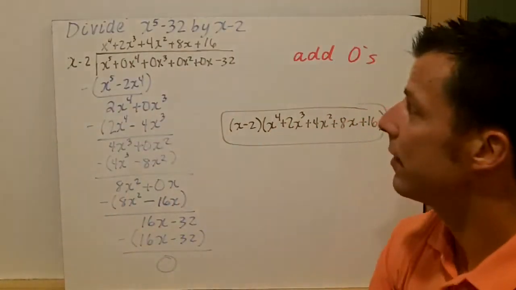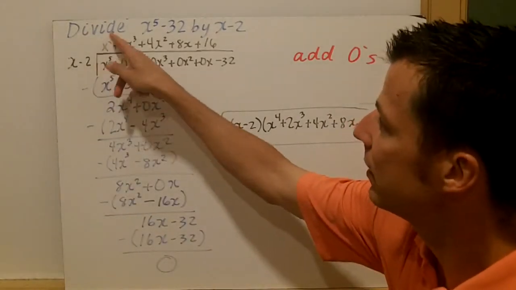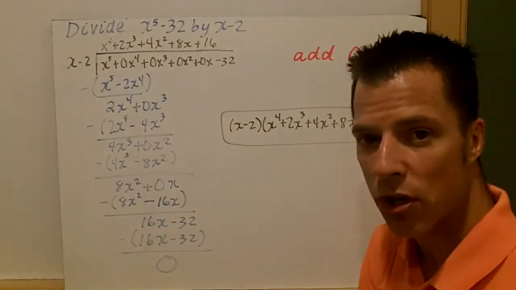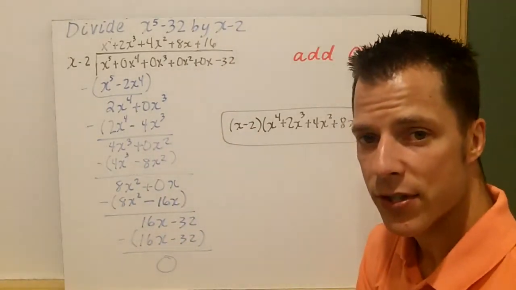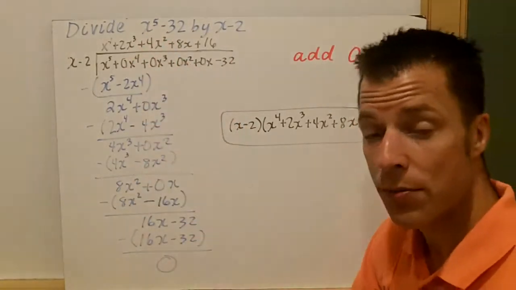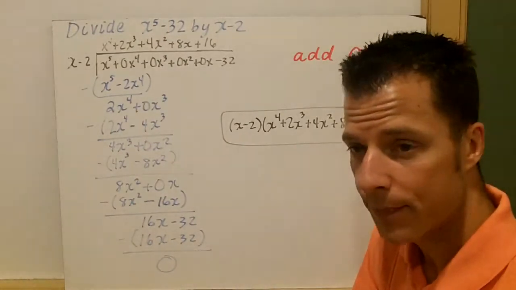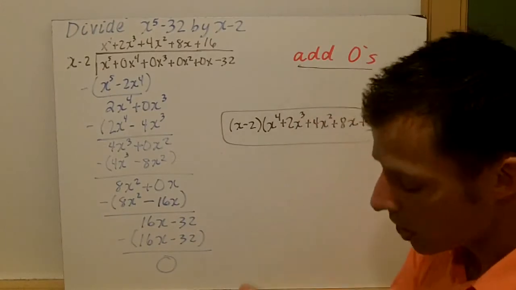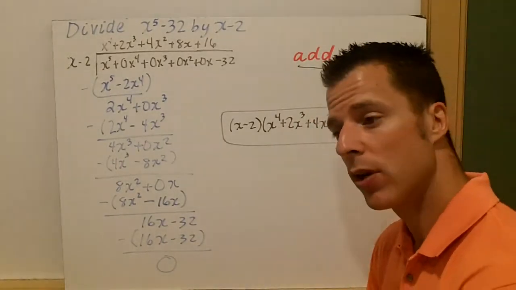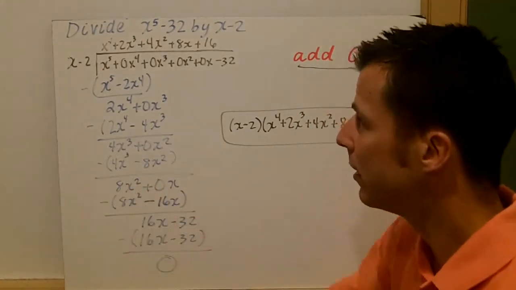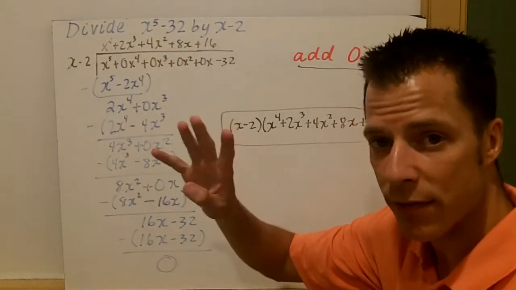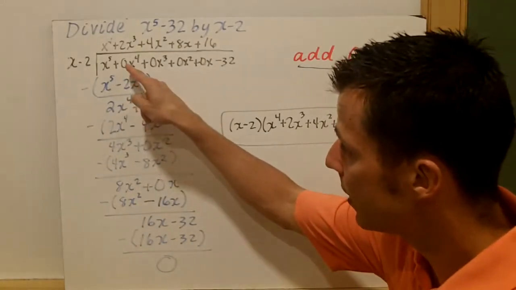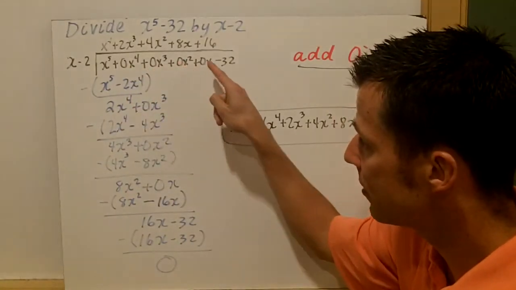Now this one is a tough example because we're going to divide x to the 5th minus 32 by x minus 2. Much longer process. And I gave you this example because notice how there's only 2 terms and you're thinking, hey, this is going to be a short problem. However, you have to add zeros. Okay? You have to start with your largest power and work your way all the way down to the constant. Notice I don't have an x to the 4th, x cubed, x squared, or x term. So I put in zeros in their place.